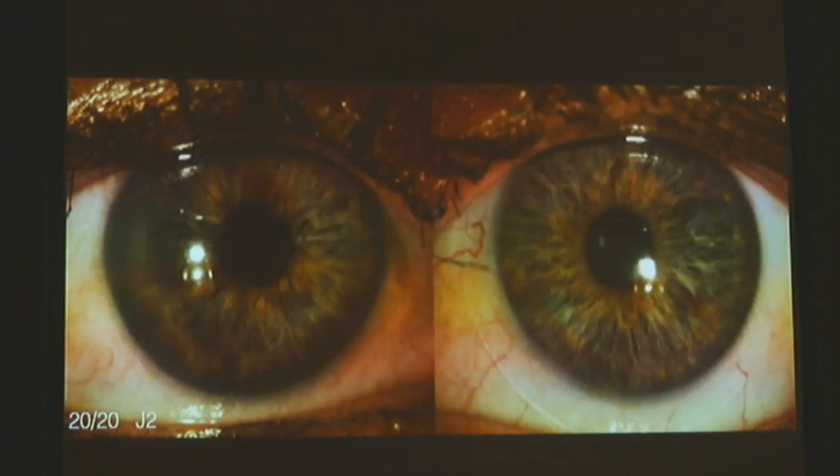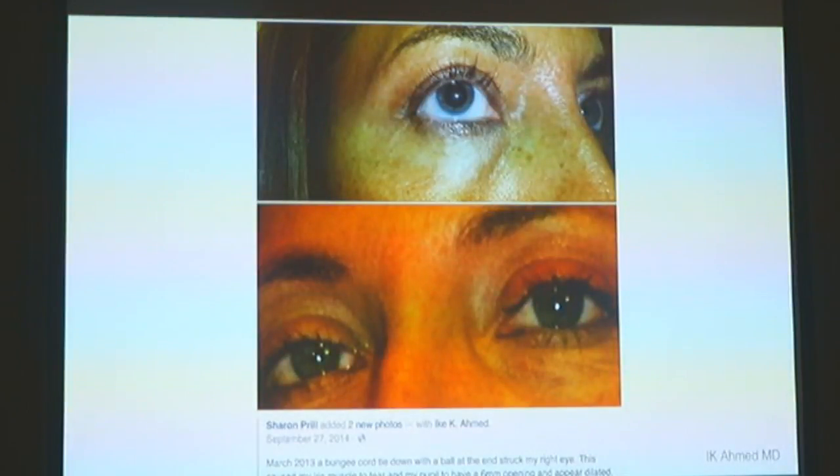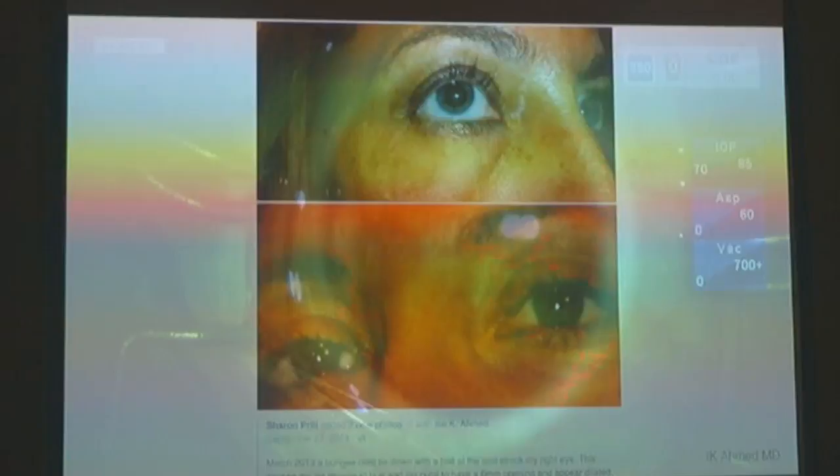And there you see her post-op between the eyes, and you can see that unfortunately this eye is not perfect. I'm sorry, I apologize. Forgive me. And she posted my name on Facebook. She came to see me from Hawaii, and it worked well.